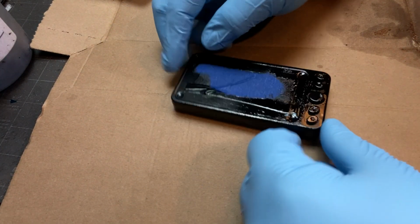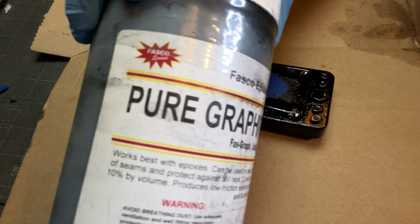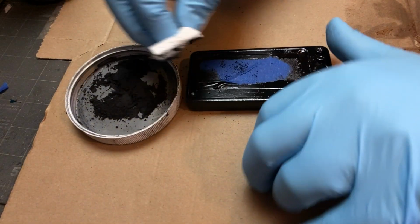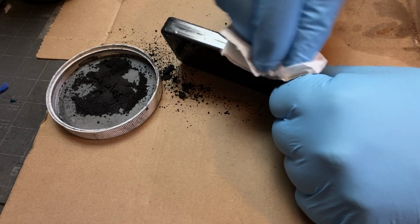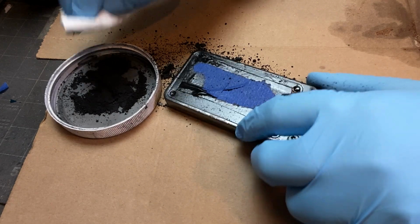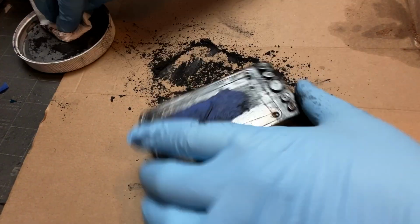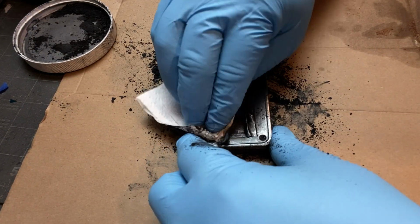So like I said, I have this masking on here so I can have that tacky, scuffed up surface once we do all these processes. So like I said, I'm starting with the graphite. And the graphite looks nice. I'm very happy with this look. I'm gonna go in a different direction, but you could just stay here on the graphite. I'm gonna end up doing a weathering, and I'm gonna lose all this graphite look.